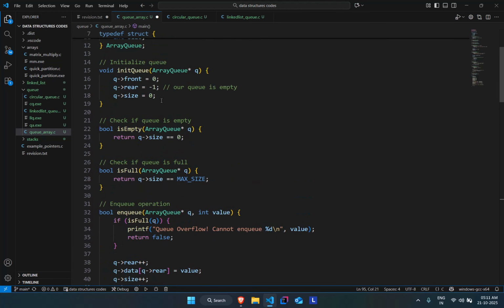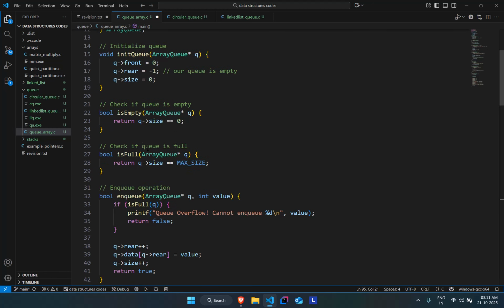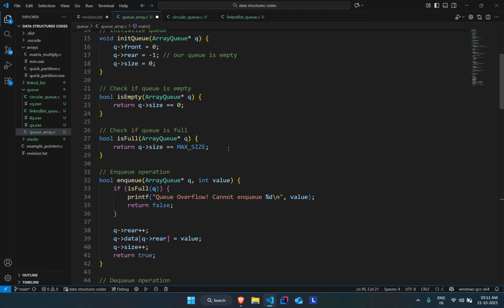So before that, after void, we check if the array is empty or not, and we check if the array is full or not. If it is empty, then we return this, and if it is full, then we return this. See, double equals operator, what does it mean? It checks the equality.